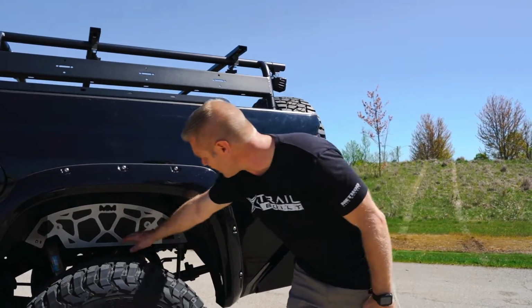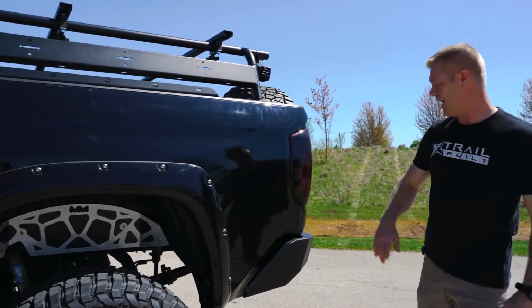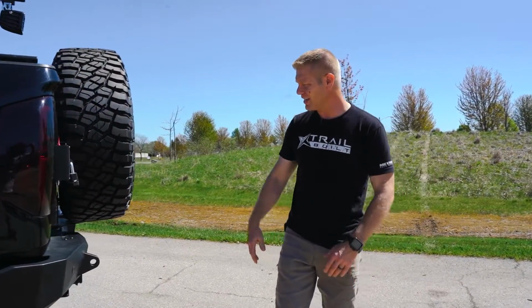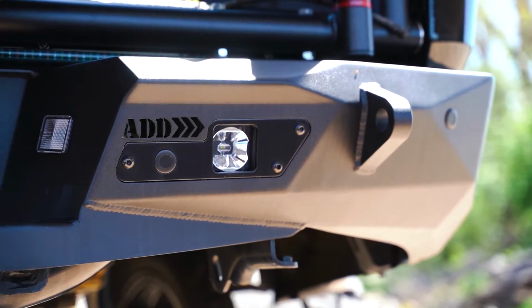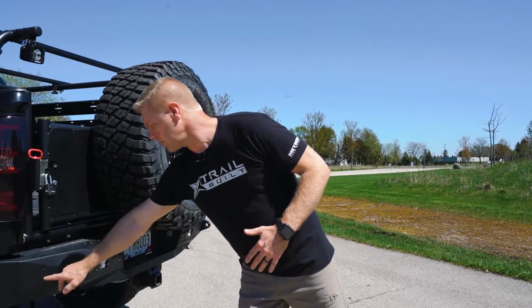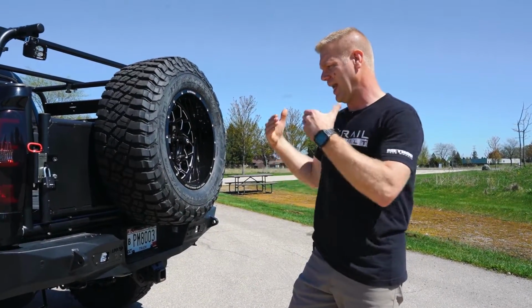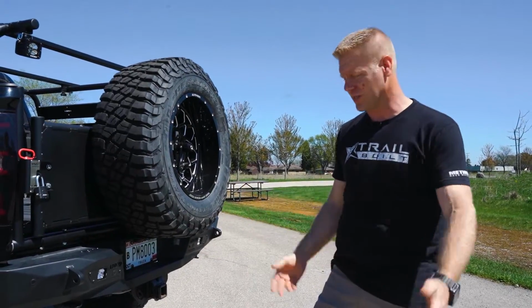In the back here, he's got these inserts to help cover up some of that space between the frame and the box. Going around the back, he's got the smoked out LED taillights and the ADD bumpers. These things are pretty cool. I know Ron went through a lot of research and finally ended up landing on these ADD bumpers because he wanted to maintain the reverse sensors in the bumpers, and he wanted somebody that had the holes already cut for that, because they can be quite sensitive with the reverse sensors.